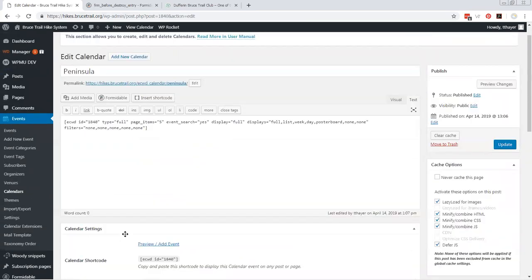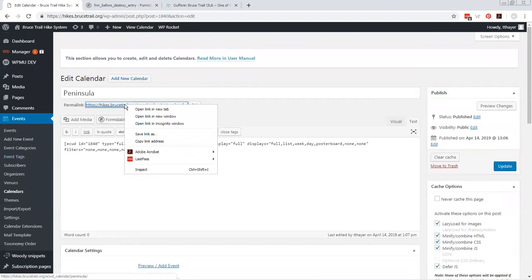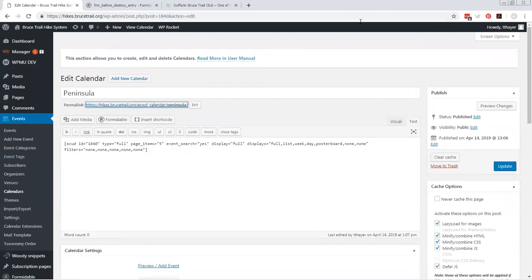The other thing is that up in here we can send you this link, and from anywhere. So this is the Peninsula. Actually, I don't know if I entered any hikes for the Peninsula, so let's, yeah, I did. Okay, one moment. Let's get rid of this.